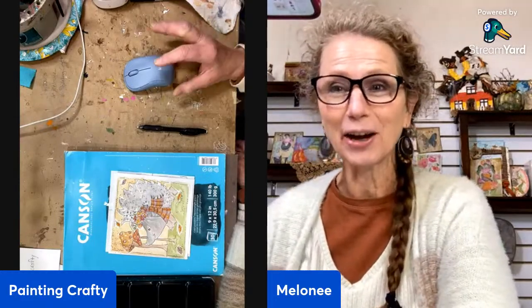And I'm sure I don't have all the bugs worked out on how to do this, but we're going to give it a good try and see how it goes. So I'm going to be teaching you how to create this cute little hedgehog. And I can already tell I got my camera sideways. Okay, let's try it a different way.